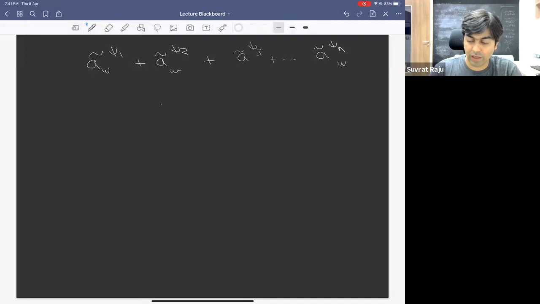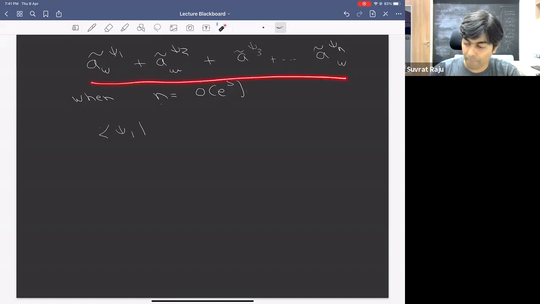But you see that when n reaches e to the s, which is what you would need in order to construct a basis, you might imagine that you've succeeded, and we found something that works correctly in all states. But in fact, what has happened is that you have ruined even your original construction. And the reason for that is that if you take psi1, let's just forget about inserting it in arbitrary states. Let's take this operator that we have, and let's just insert it back in the state psi1.